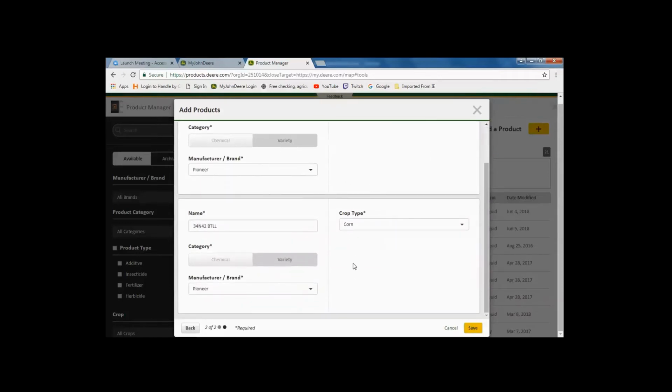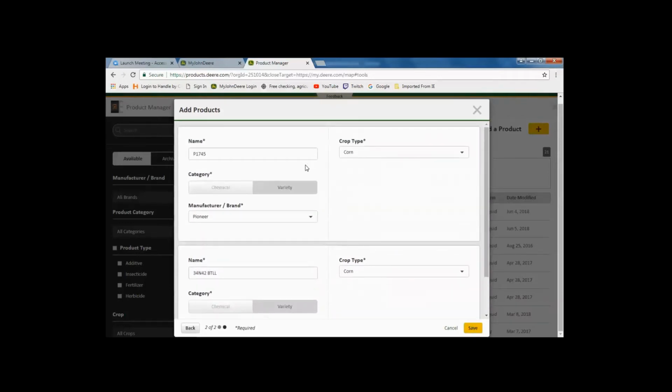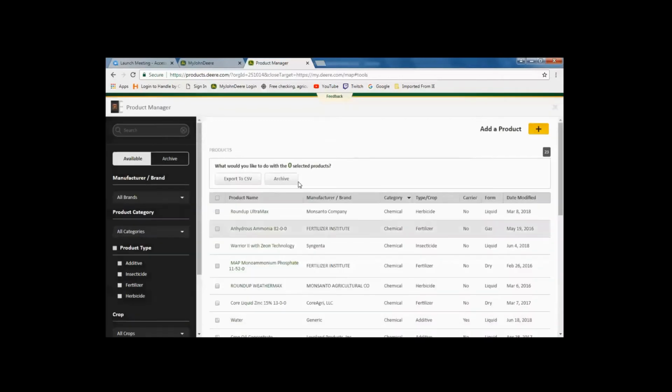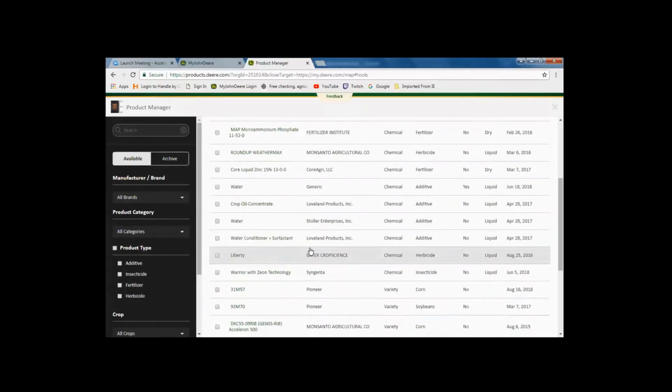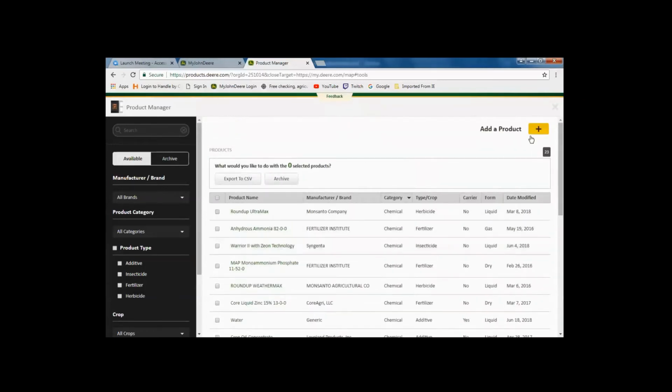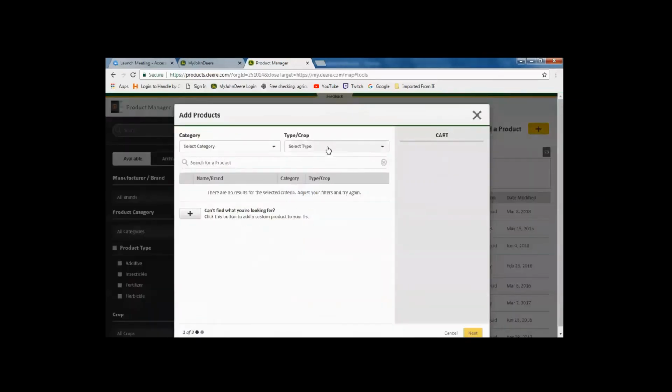And this is going to be a little summary of our varieties. It's kind of a double check. You can make sure everything looks right, and we'll hit save if it is right. And that'll go ahead and put these numbers out here so you can choose them. We're going to go back in here real quick.